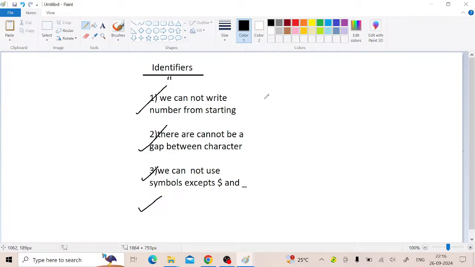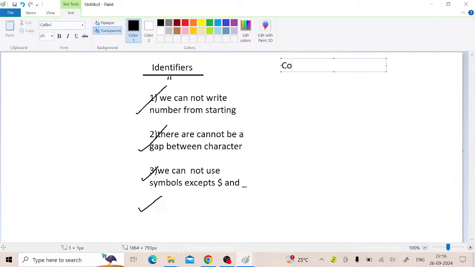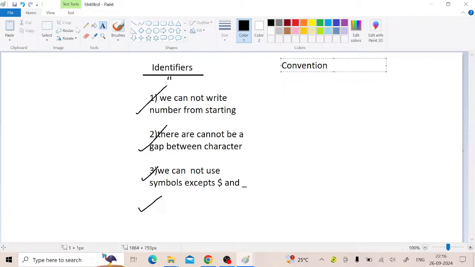Now let's move towards the convention. In convention, it is not mandatory but highly recommended.